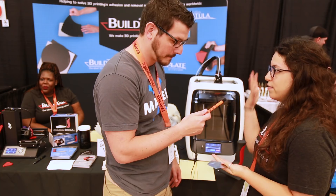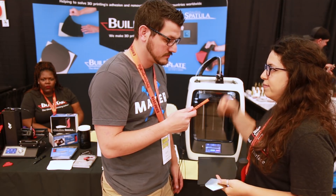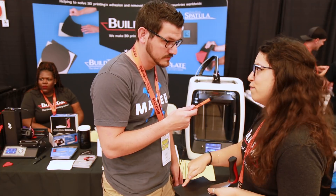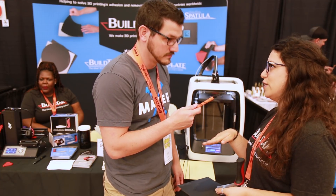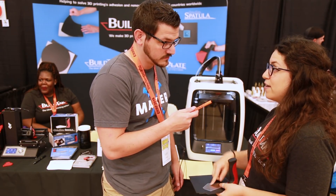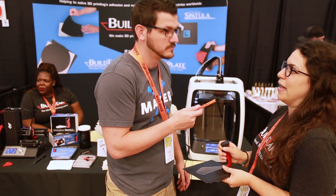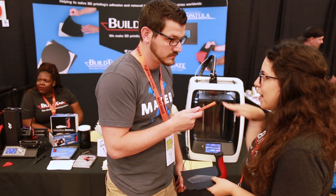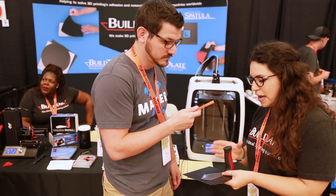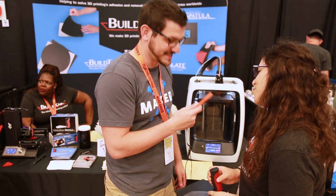So we made the spatula. One key feature is the angle — instead of coming at your print at a degree where the tool is parallel, you have a perpendicular tool that actually gets at the bottom of your print without having to dig into it. It's also got a tapered blade so it acts like a wedge. Instead of prying up the part at the wrong angle, you just keep pushing — it has a leading edge that'll get there and wedge up for you, making your surface last longer.